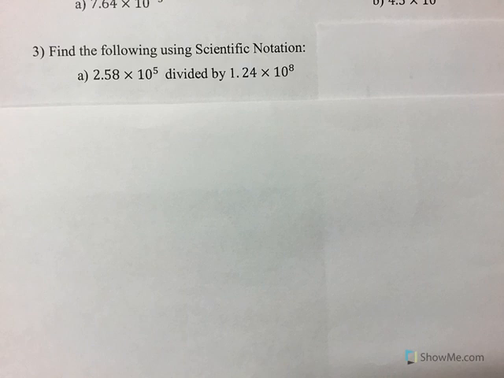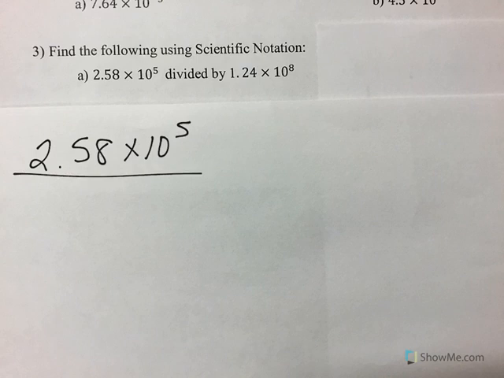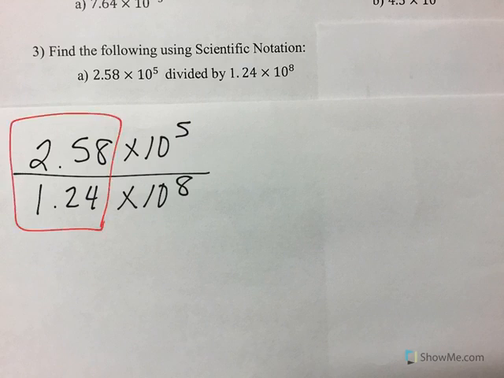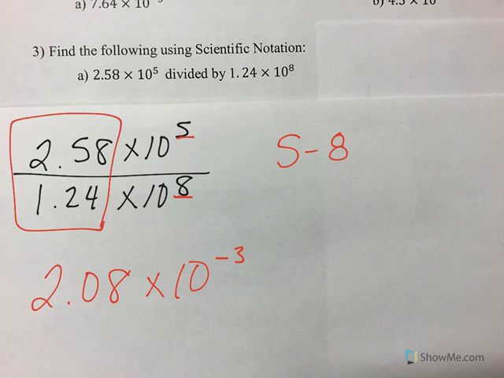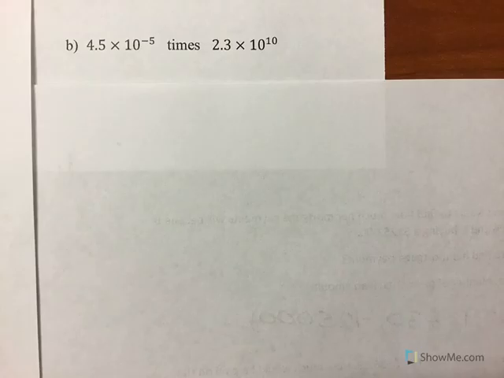All right, let's go ahead and divide. Recall that when we divide, it is often easier to write vertically. Whatever comes first is in the numerator. Second coming piece of information is the denominator. We want to divide our non-power of 10 numbers first. And I'm going to go ahead and just round. Since those are 2 decimal places, I'm going to go to 2 decimal places. So 2.08. And remember that when we're dividing, we subtract our exponents. So 5 minus 8 is negative 3. 2.08 is between 1 and 10, so that is simply my final answer.